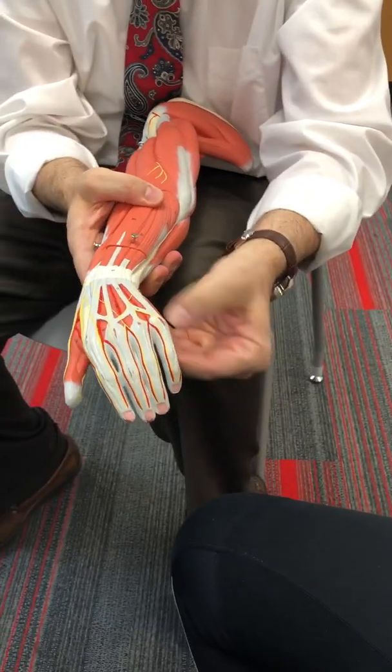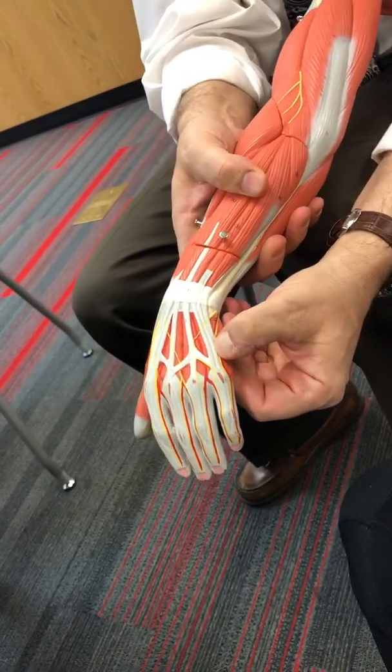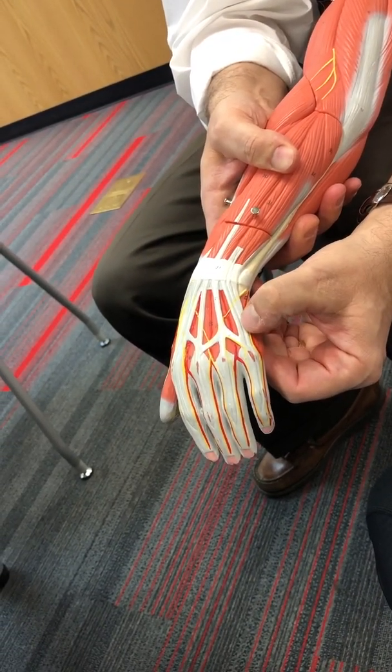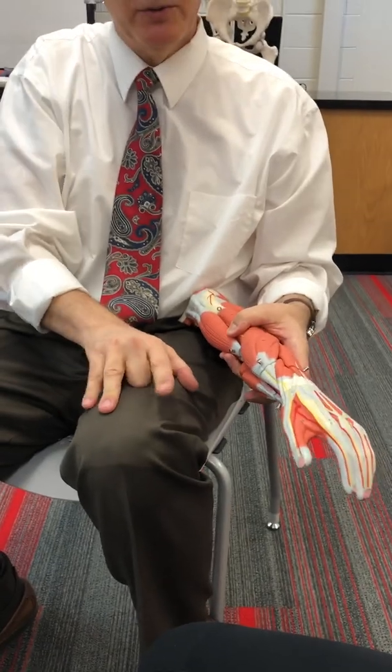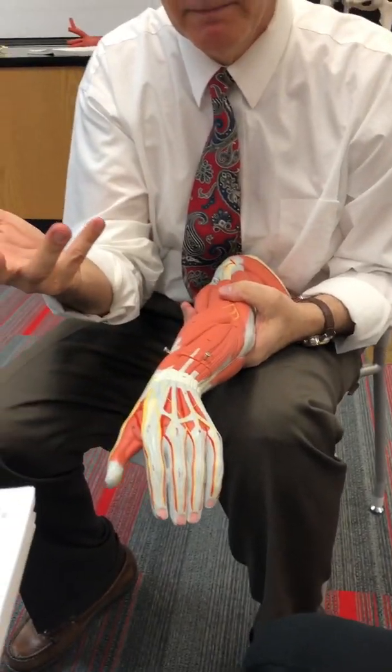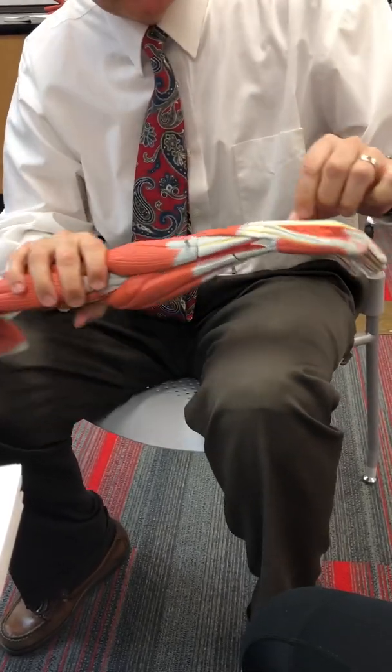Same thing with the pinky. The little finger here, on the ulnar side, is extensor digiti minimi. On the radial side, extensor digitorum. That's why when you do this, you can't lift your ring finger. It doesn't have its own tendon to it.